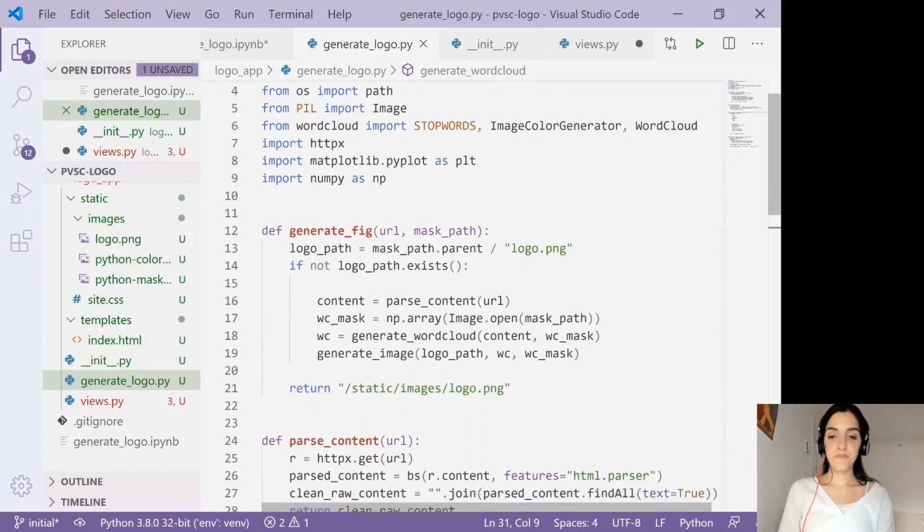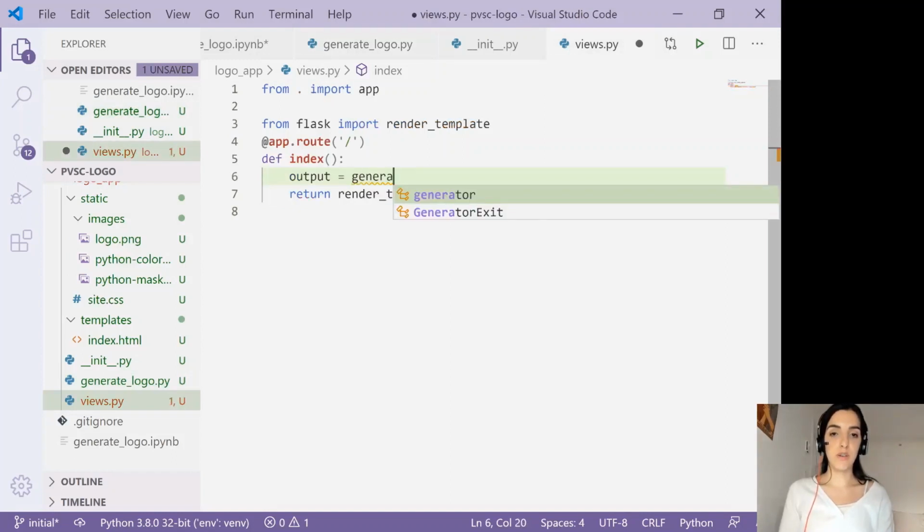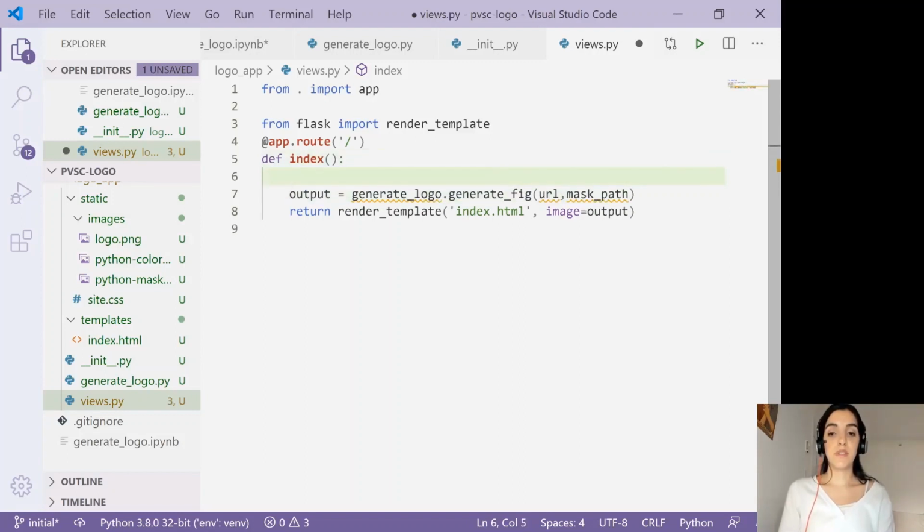So here we see that I have to pass a URL and a path to a mask. So I can just call that module, logo.generate_fig, and pass these two variables.